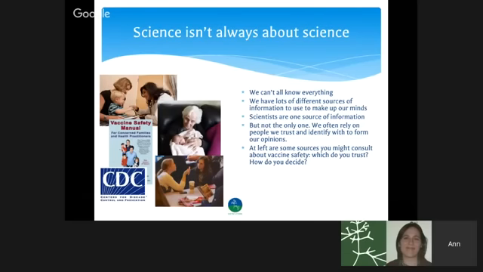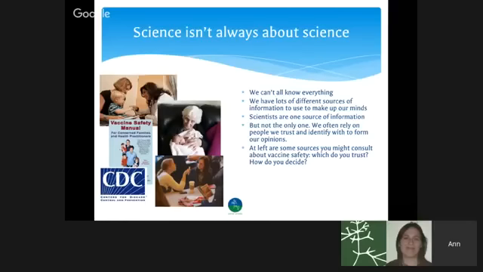They're not the only topics where there's this kind of disconnect between what scientists believe to be well established and what the public accepts. It turns out that science just isn't always about science. And even scientists don't know everything. I hate to admit that, but we don't. We know a lot about our particular area of science. We don't know the details of other areas of science. All of us look to many different sources of information to make up our minds about things, and scientists are one of them, but they're not the only one.